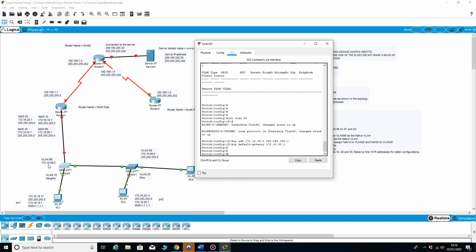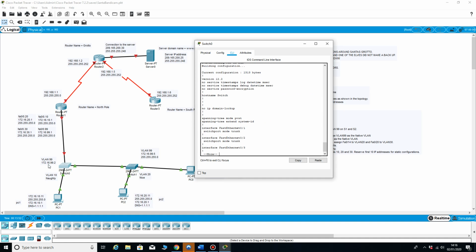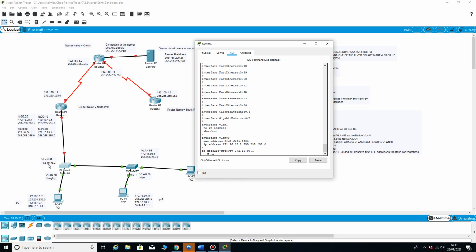Okay, so that's our show run, and we should see at the bottom VLAN 99 IP address and the gateway, and it's 99.1. Yep, that's all correct.